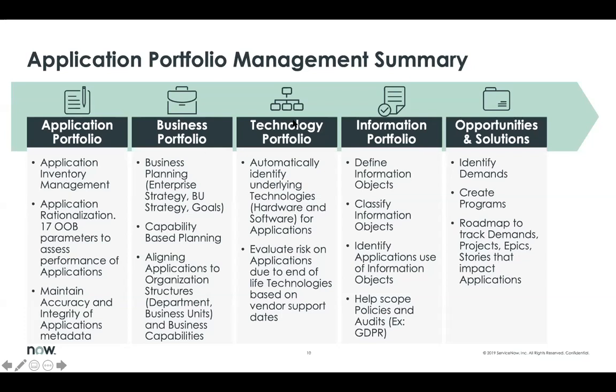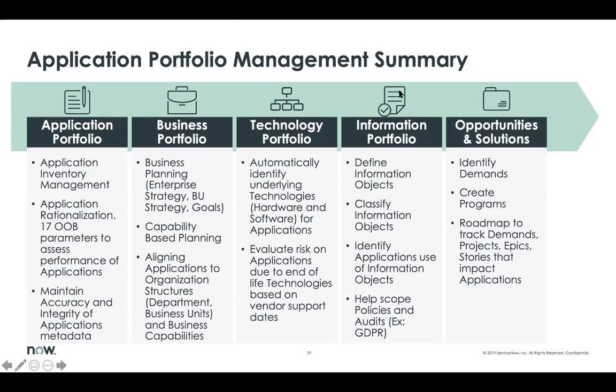The next question that we answer is the tech portfolio, that is understanding the infrastructure: what software and what hardware each application is running on. Is all the software that my application is running on still supported by the vendor? Is any software out of date, out of support? So that I analyze my portfolio from a technology perspective, from a technology risk perspective.